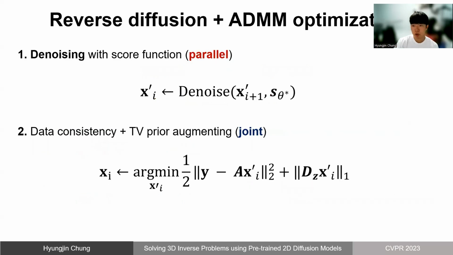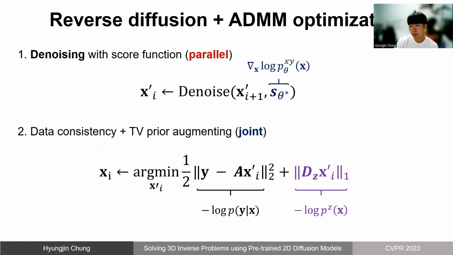In order to do so, we propose the following sampling scheme. We leave the usual denoising steps as in the reverse diffusion steps. Then, after a single step of denoising, we propose to solve the following optimization problem, where the problem is simply a regularized least squares that tries to minimize the L1 norm of the finite difference in the Z direction.